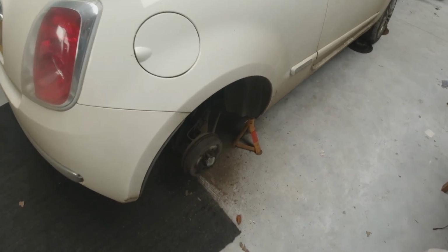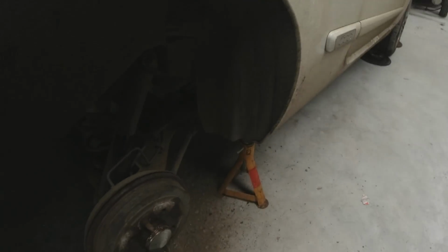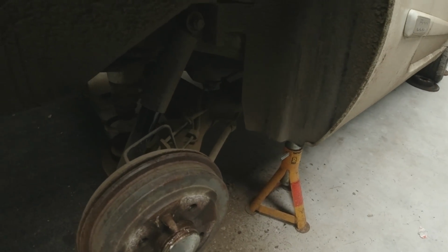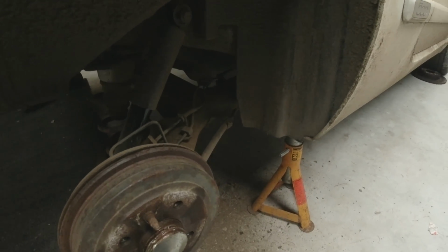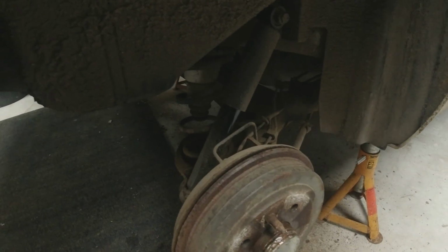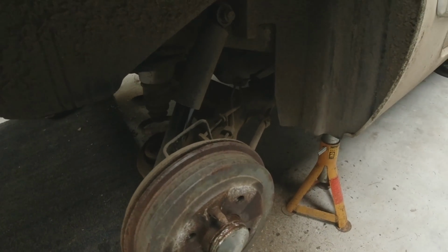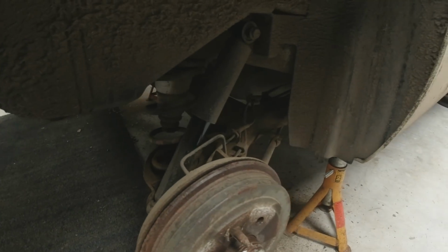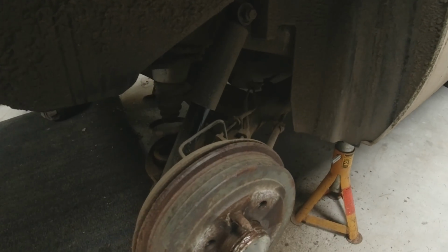So if you are getting that on a 500, or you're looking at a 500 that's got that as an advisory, don't be put off the car. Get under and have a look for yourself and see if it's just light surface rust. And this is something you could easily do at home. Jack the car up, just wire brush it down, give it a coating of something. You could just stone chip straight on this now, but if we do a conversion on it, it'll kill off the rust that's there, and then we can paint over the top.